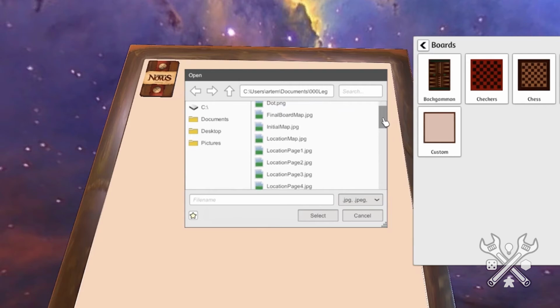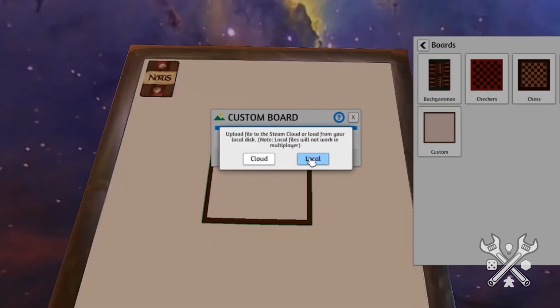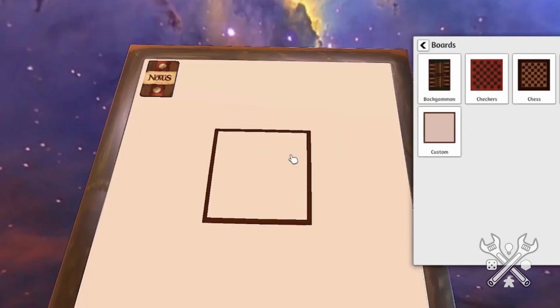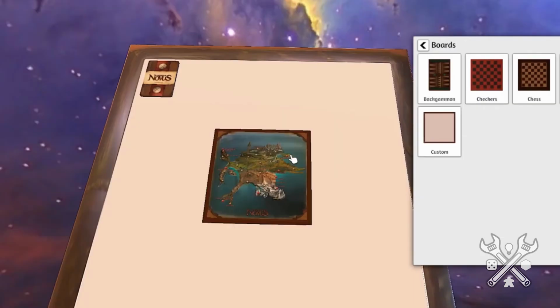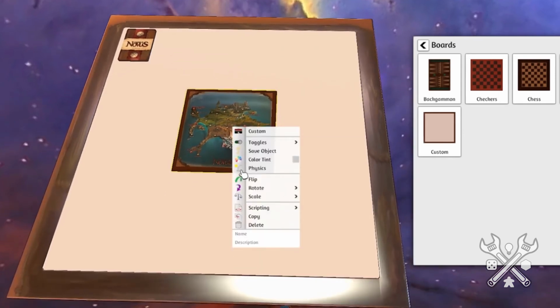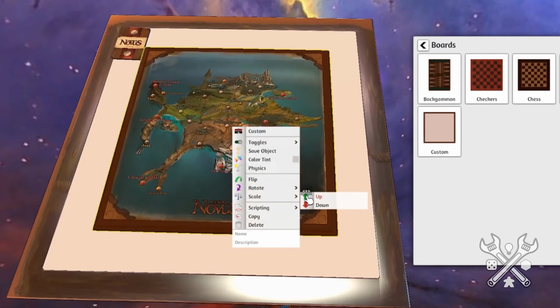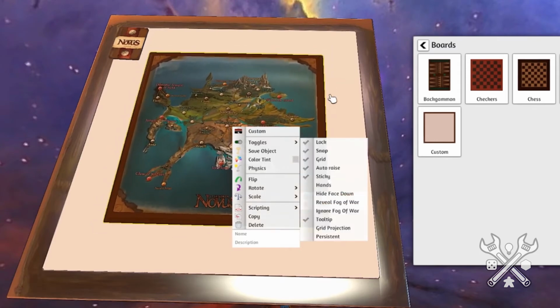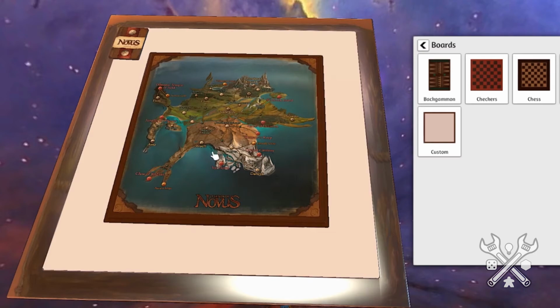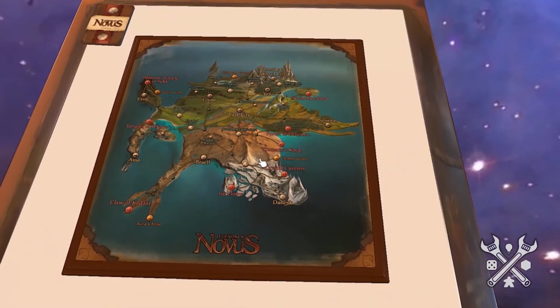So in my map I have a final board map, so I've already determined that this is how I want my board to look, and I import it, and it quickly calculates what it wants to do, and it creates a board for you. And just like the cards, you can make this board as small or as large as you want, just keeping in mind that the board is immovable, so once you get the board on there you actually can't move it. It auto centers on the table because it believes it's the focal point.